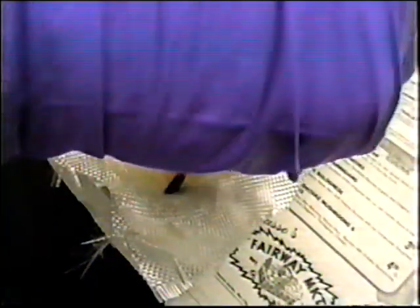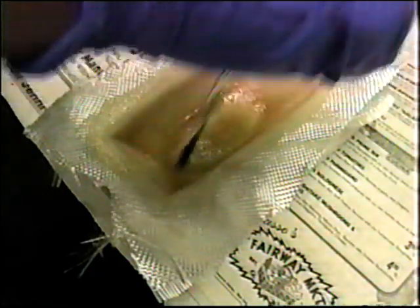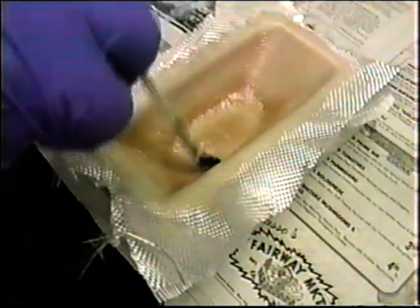Got a lot of little things going on here. Dope drying. I'm waiting to rip our shop apart for the electrician. As soon as he decides he's going to pull the ceiling down and pull the floors apart, I don't know what he's going to do.